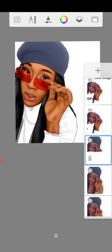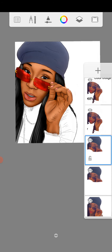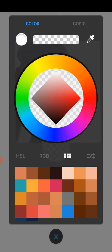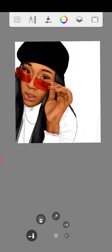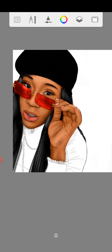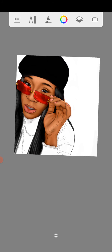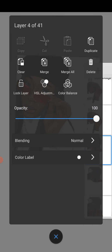You get me now? So now we'll duplicate this main one again. This one I will just cut. We'll pin it, that is, we'll lock it. We'll choose a black color. While I'm duplicating that, I don't want to start going down and painting it small to follow the shape. That's why I just cut it out and duplicate, so that it will follow the exact shape, and fast. That's how to minimize time.